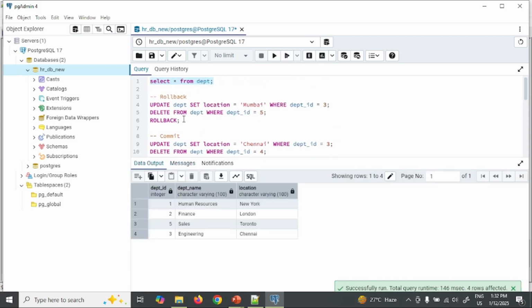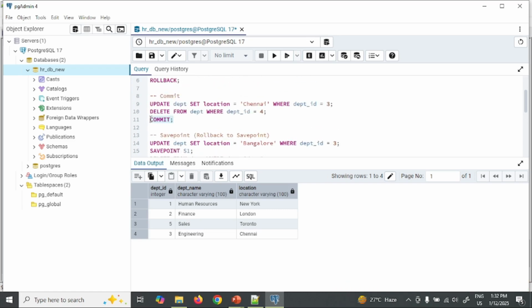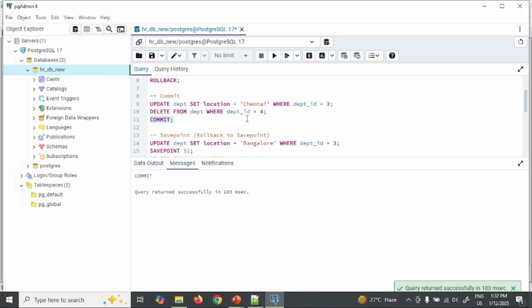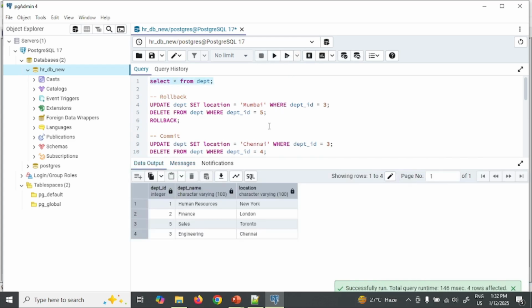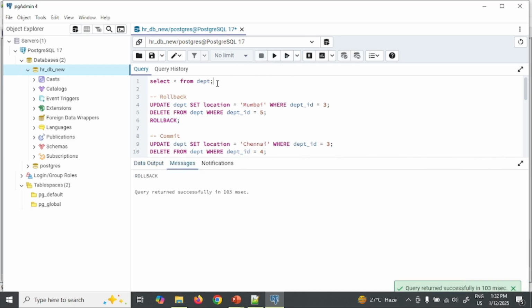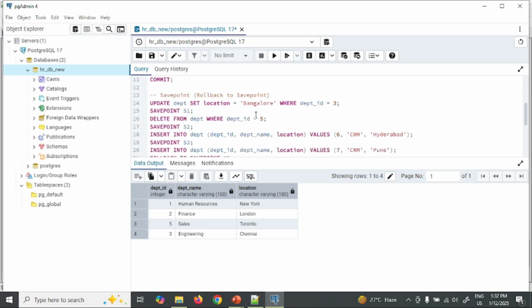If we perform rollback, the data will be reverted, but in this case we are going to do an explicit commit. Whenever we use the commit, the data is permanently deleted and updated in the table. You can see 4 records. Even if we try to roll back after the commit, the data will not be reverted. We still see 4 records.